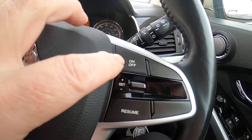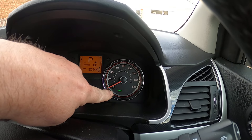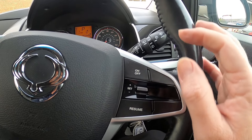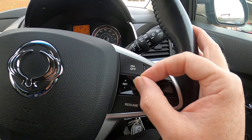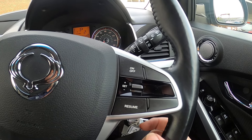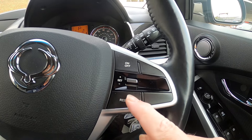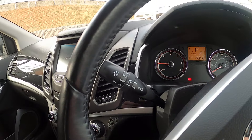In front of there we've got our cruise control. Press the on button — the little green light down here says ready. Get up to speed, press that and nudge it up. You're now in cruise control — it will say cruise on or auto cruise will be illuminated. You go up or down one mile an hour with each nudge. To switch it off, press on or off, or hit the foot brake. Should you want to get back into cruise control, press the resume button and it will go straight back again.